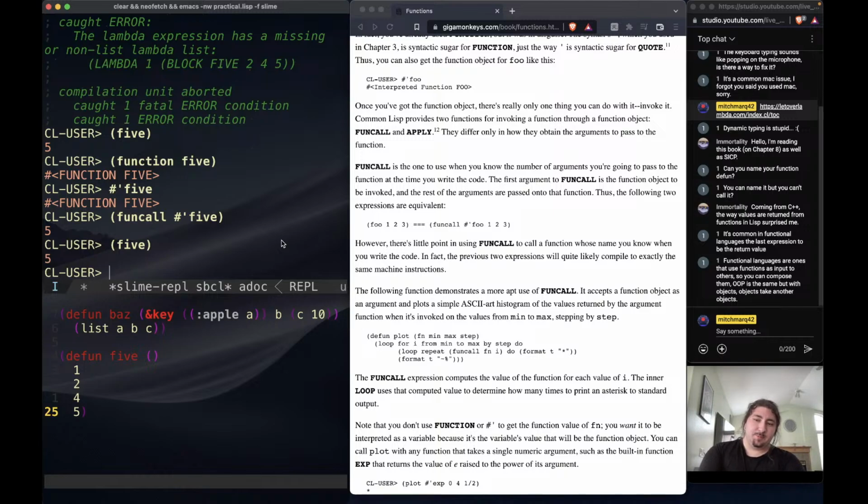Wait, so in OOP, is a function an object? Or... I know there's methods too in OOP. Are those the same or different from functions? Because I've only used one object-oriented language, which is PowerShell, which is kind of C# with Perl smacked on top of it.